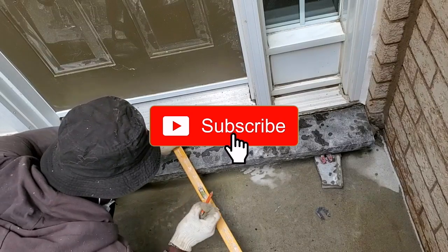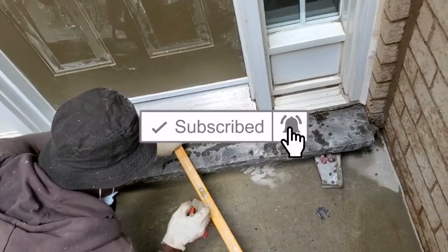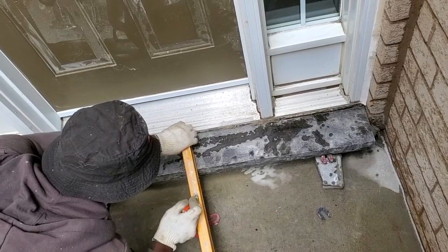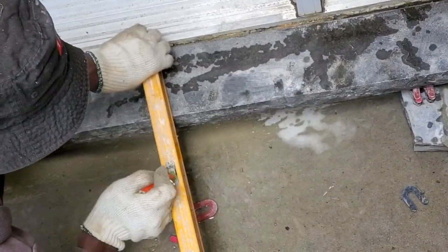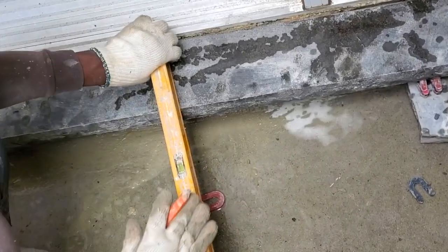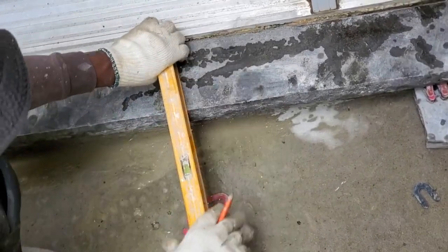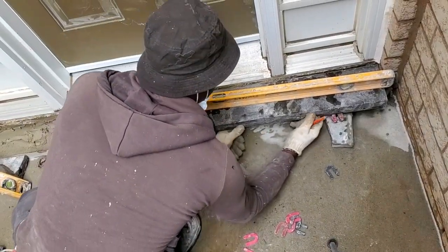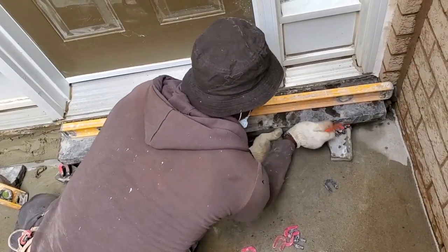We have a slope. I don't know if you can zoom in the camera, but you want to have the water in your level right at the end here. That way you know you have the proper slope. You don't want to have your water running on the inside. You want it to slope off. I'm gonna go ahead and check for leveling. Make sure she's nice and level.